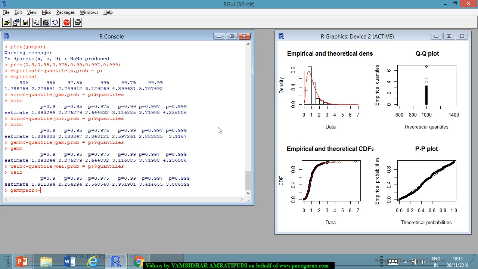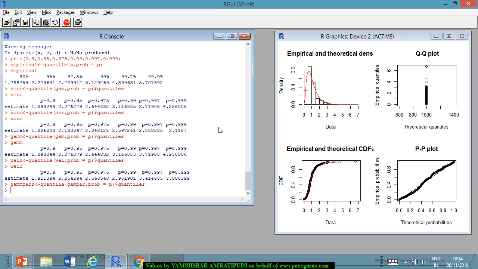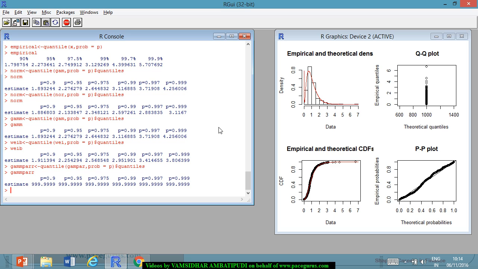In case of gam pair, this is the distribution that I have created. The gam pair is working out. It looks like there is some problem with the Q distribution that I have created.